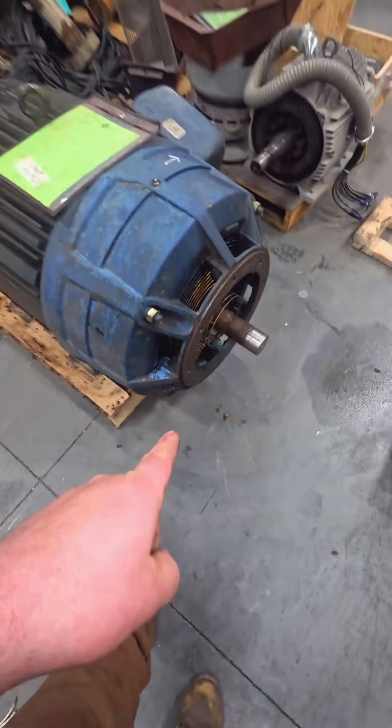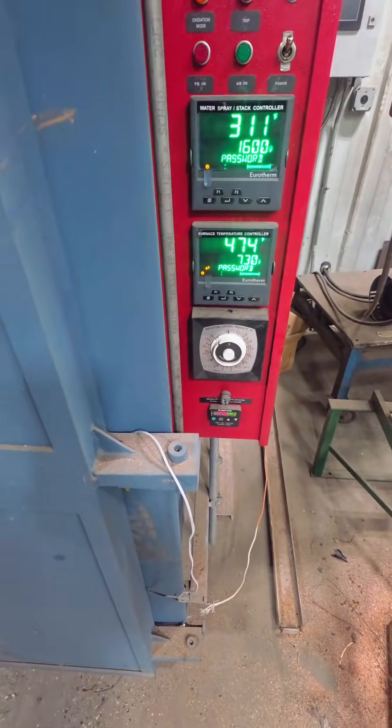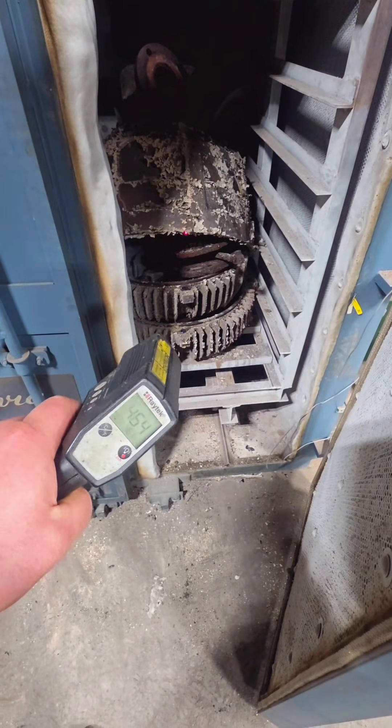This is a 125 horsepower electric motor we have to rebuild. I came in early — it's about 6 a.m. I brought an orange juice, but the oven was still at 474 degrees, so all the parts inside are hot. We need to pull this out because this is a rush job — everything in here is about 450 degrees.